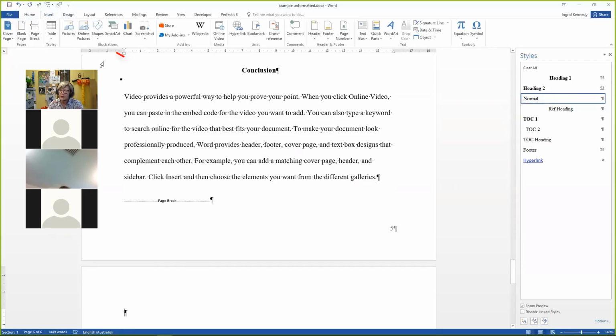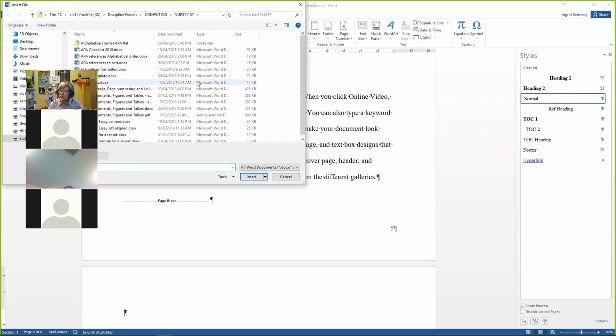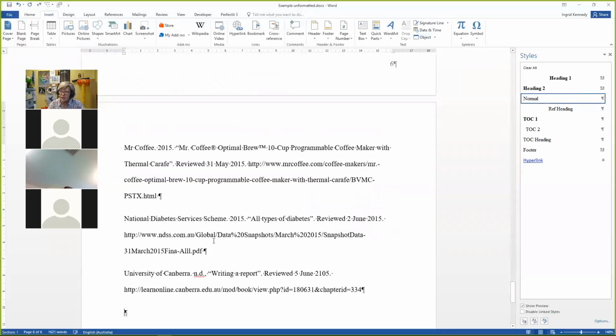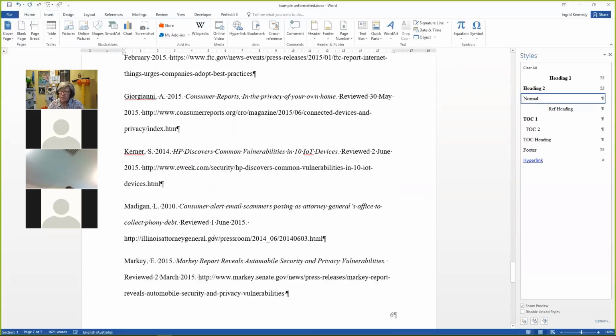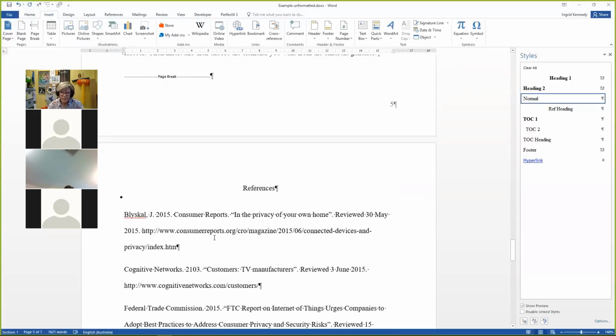And what I'm going to do now is go to insert. Insert, go to the far right hand side of your screen, click on objects down arrow, do not click on object, click on the down arrow, and here it says text from file. So I go text from file, and I'm very lucky here. It's actually gone right to my folder, whoopie-doo, and there is my file called references. I double click on that, and there my references appear in my assignment.